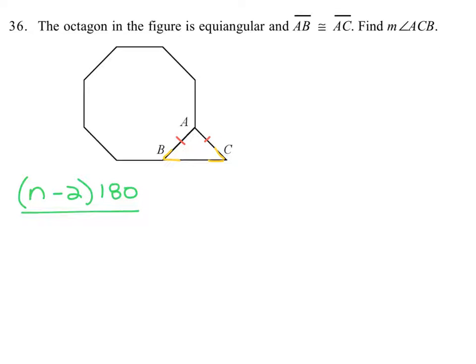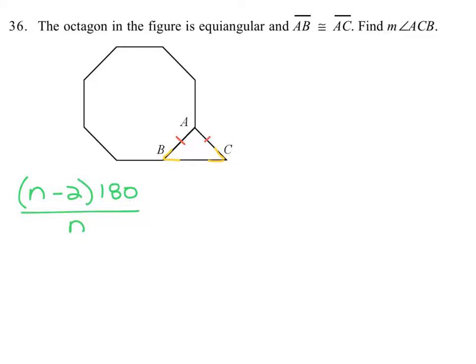And if you wanted to then say how many degrees in each equal angle, you would divide it up. The number of sides and the number of angles is always going to be the same, so we can divide by n, whatever that number is. Okay? And we will take this part, which finds the total degrees in the whole thing. 2 less than the number of sides is the number that you need to multiply by 180 to find the total degrees. This divides them up equally among all of the angles to find out what each angle measures.